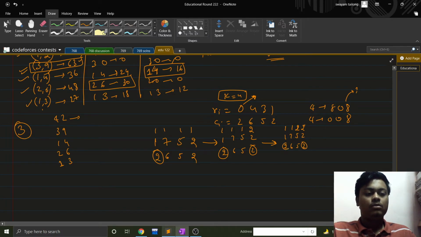Again I'll get these 2's. Next I can make operation number 1, operation number 2, 3. I'll again do 2 2. And then operation number 4, I'll get 2 6 5 2 and this also, this also, and this also.